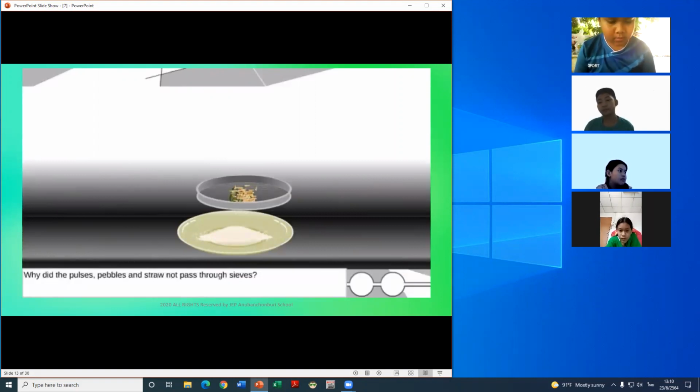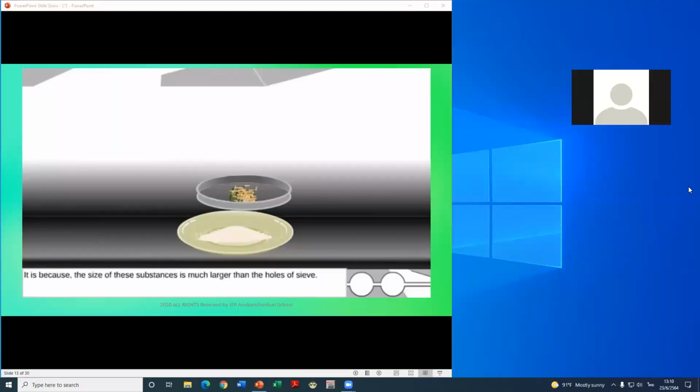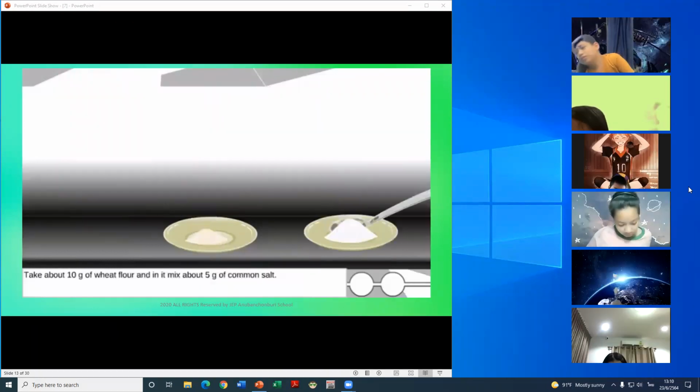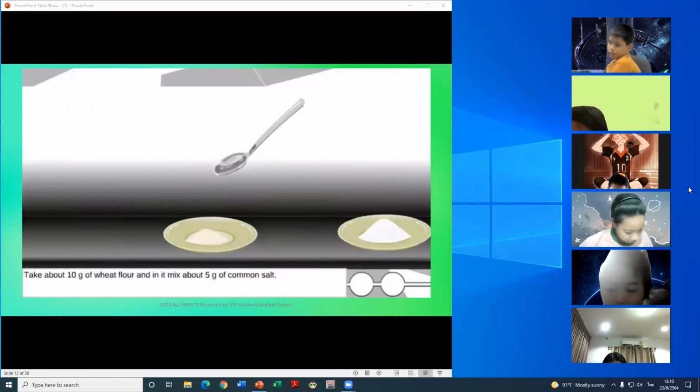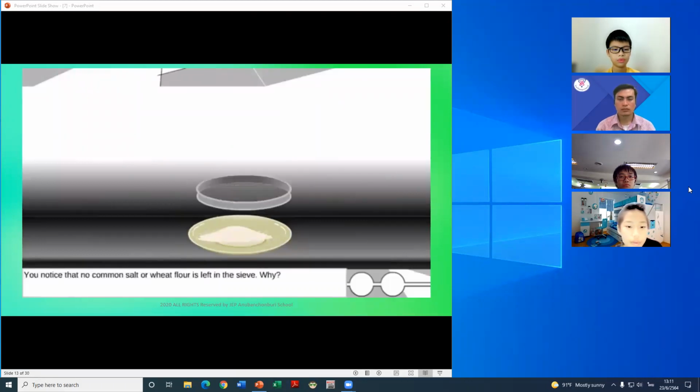Why did the pulses, pebbles and straw not pass through the sieve? It is because the size of these substances is much larger than the holes of the sieve. Take about 10 grams of wheat flour and mix in about 5 grams of common salt. Sieve the mixture as stated above. You notice that no common salt or wheat flour is left in the sieve. Why? It is because the size of the holes in the sieve is far bigger than the size of the particles of wheat flour or common salt. Thus, they easily pass through the holes of the sieve.